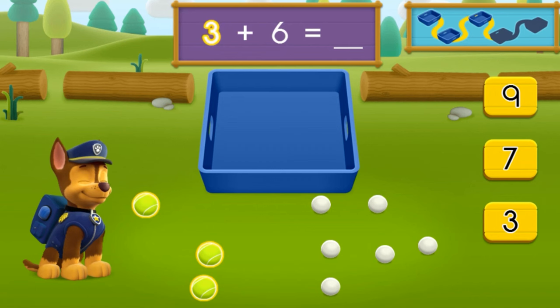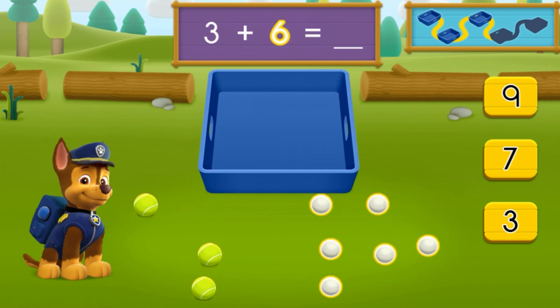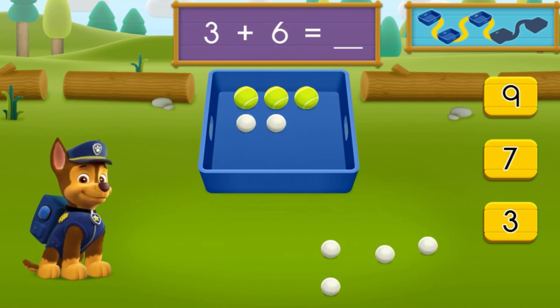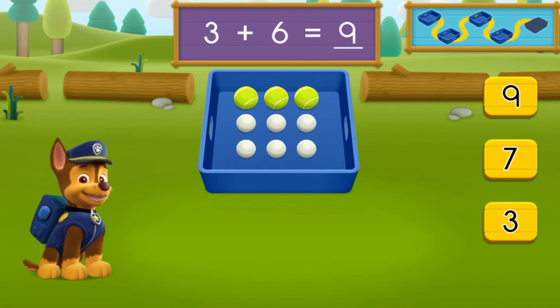There are 3 tennis balls, and there are 6 ping pong balls. How many balls are there in all? 1, 2, 3, 4, 5, 6, 7, 8, 9. You got it! 3 + 6 = 9. Balls all together. Let's keep moving and see if we can find more balls to pick up.